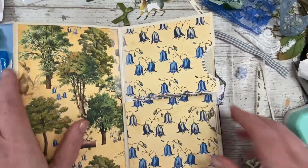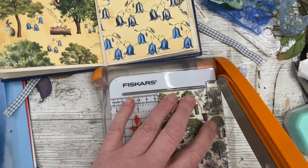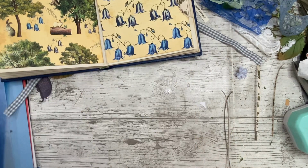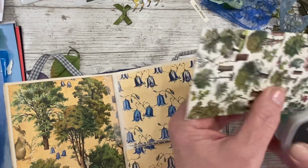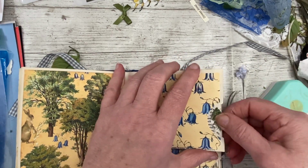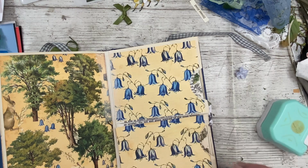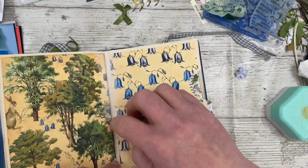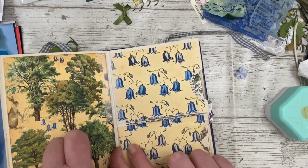I think I'm just going to make them smaller and leave them without a tab, because I don't want to make the bulk any more around the bottoms. Of course I could put tickets and things on those, but I think I'll put some in the envelope and let whoever gets it do that on there. So do we want something on here? You're pulling off there a little bit, aren't you? Right, I'll come back and stick that down again and put a weight on it and the page open when I've done.